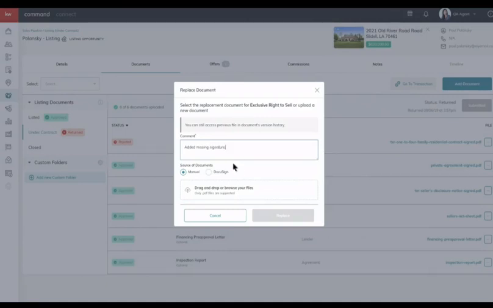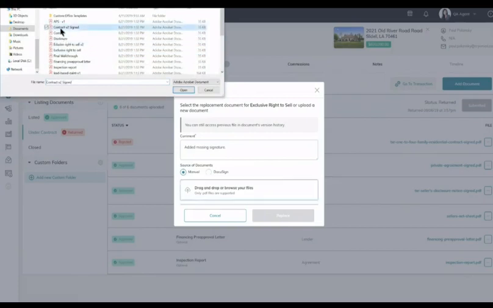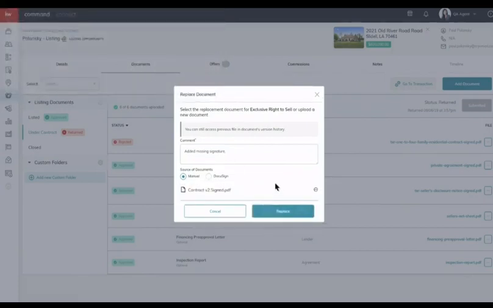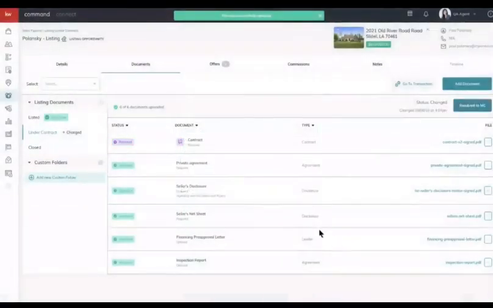Once I add the reason, now I need to upload the corrected form. Once you've chosen the file, click Replace. Notice the replaced status. Now I can resubmit to the Market Center.